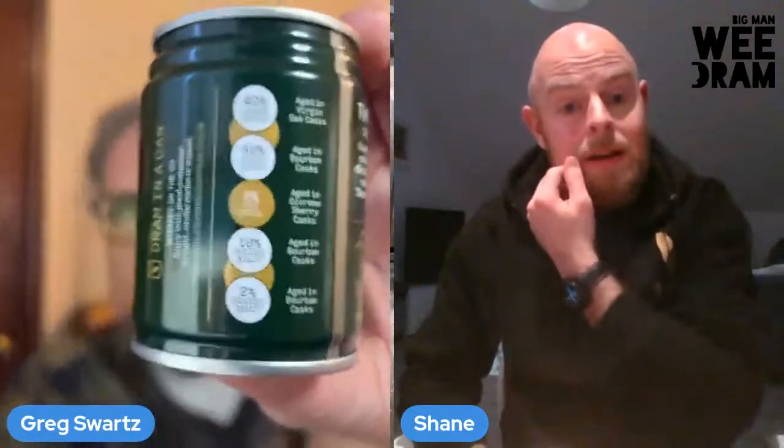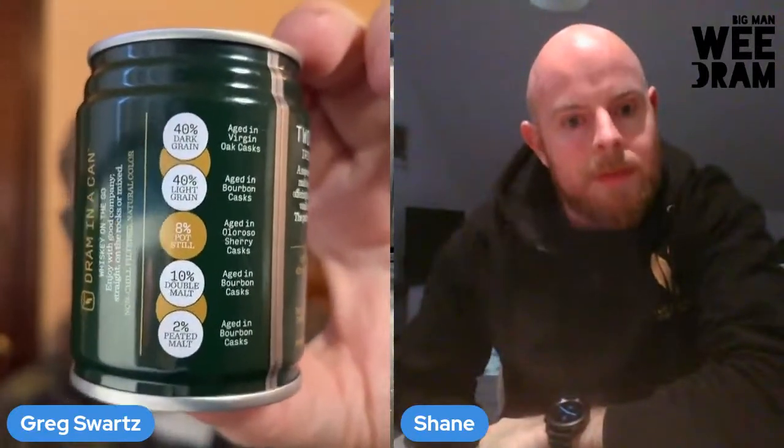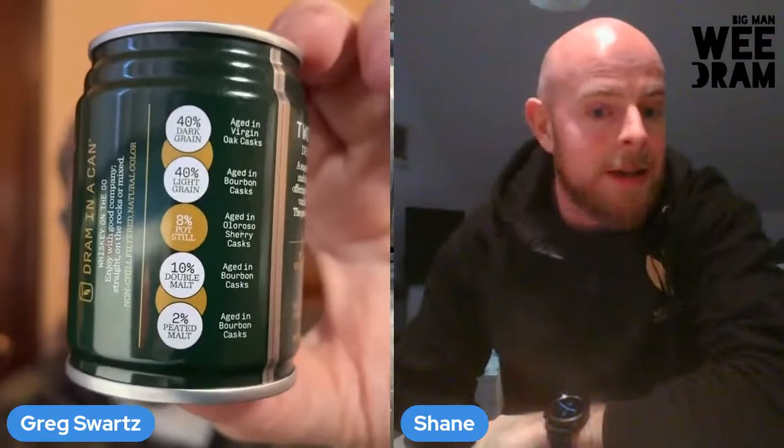Yeah, and actually, I was going to show that. I held this up earlier, but I didn't call attention to it. This is the mash bill of what we're drinking right now. You've got the grains and the casks. I don't think there are many out there giving a complete percentage breakdown of their blend. But any release we do, we'll also tell you the distillery it comes from. There's Connor, Lochiel, Lakeview, Eckenville. And a lot of these estates have been left derelict, so it's exciting to see a reuse.